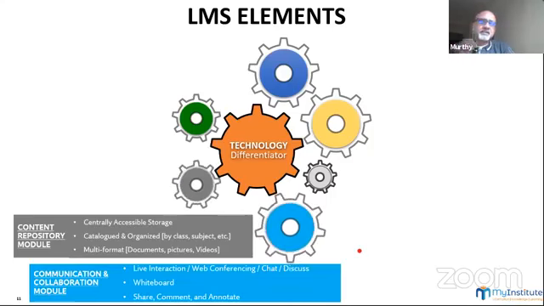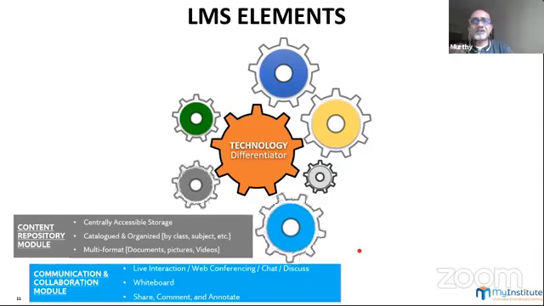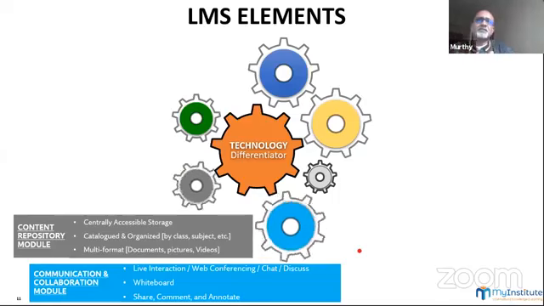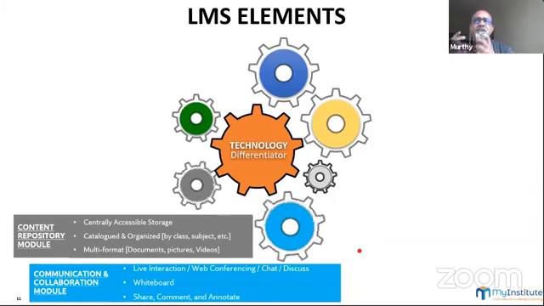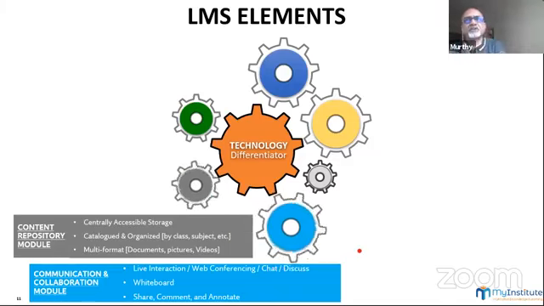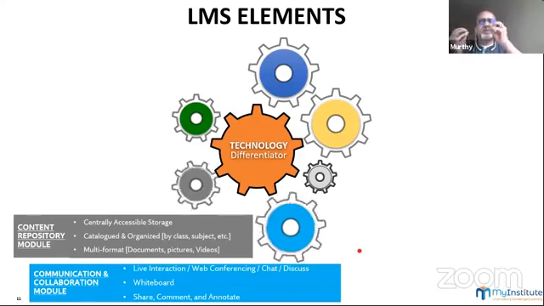The second component that any good LMS needs is a communication and collaboration module. What I mean by that is schooling is all about interaction between the teacher and the students. What online learning, what this lockdown has also highlighted, is the social interaction between students and students. That's one of the main reasons why students are students. They enjoy, especially at this age, they're looking for that social interaction. So if you're going to replicate a physical classroom into an online classroom, you need to have that element of collaboration, you need that element of communication. And that's what, at a bare minimum, an LMS should have.